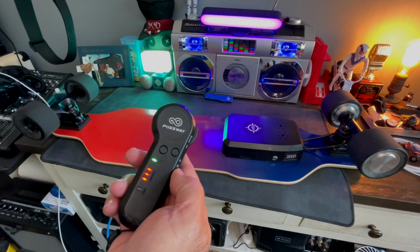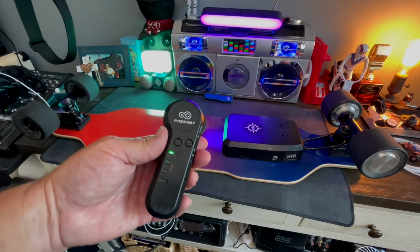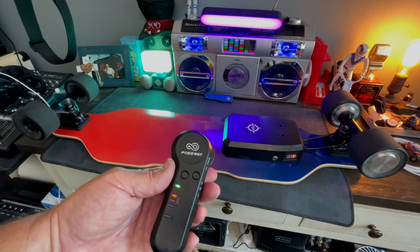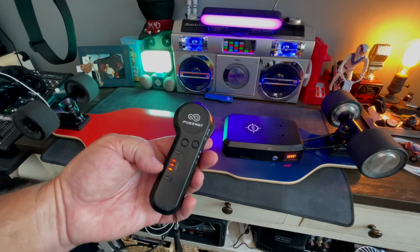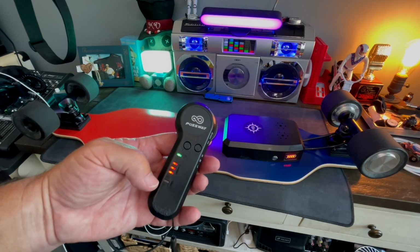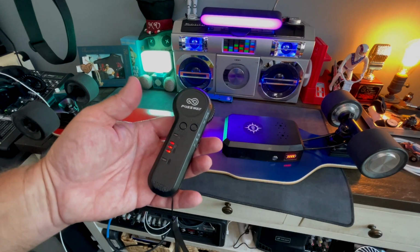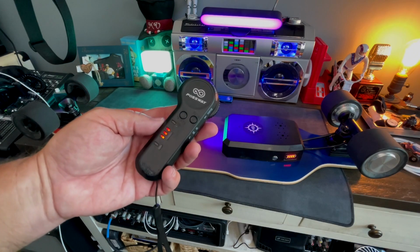All right, so this is on, but the board is blinking because the board is not connected. It's not turned on. So you have two choices. You can either hit this button right here. When you do, now you can see that the board is connecting and it's got full power. That's why you've got three bars right there. And when the remote battery gets low, that light right there is going to come on. It's going to tell you, hey, you've only got a few miles left, you better get home or charge it. Some people actually carry a power bank and plug it in. Just take a break for 10 minutes or so.